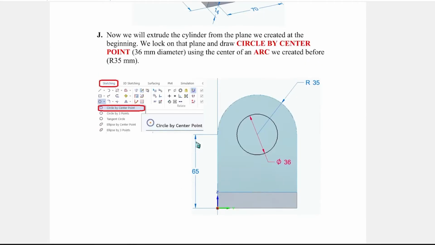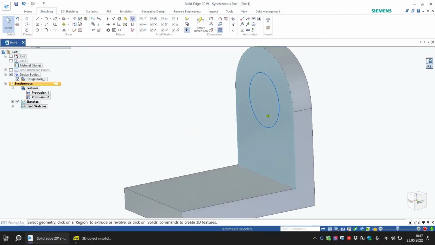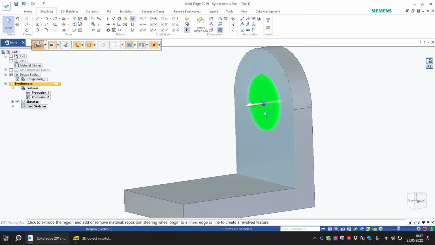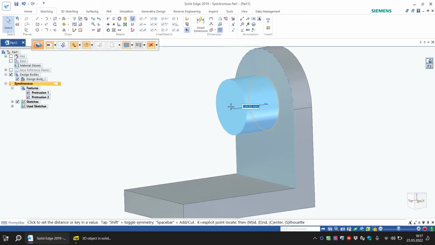So we got a circle with a 36 millimeter diameter. It's ready now, and now we have to extrude it. We move it at the angle again, click in the middle, arrow, move the cursor a little bit left, insert 30 millimeters and confirm by pressing enter.